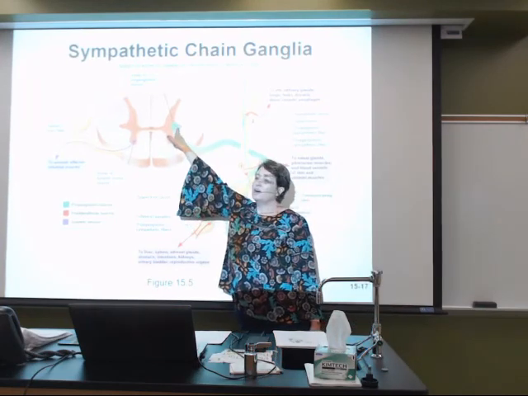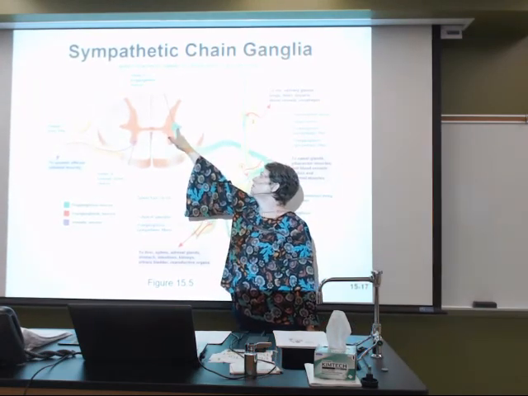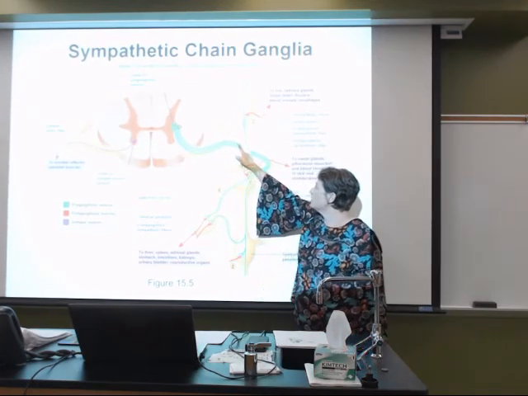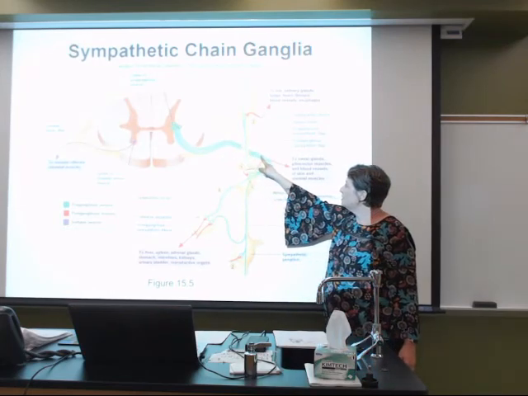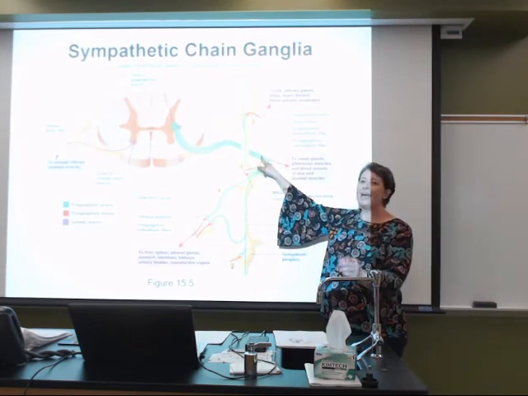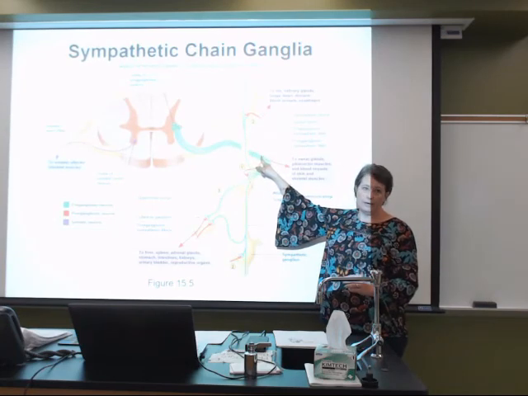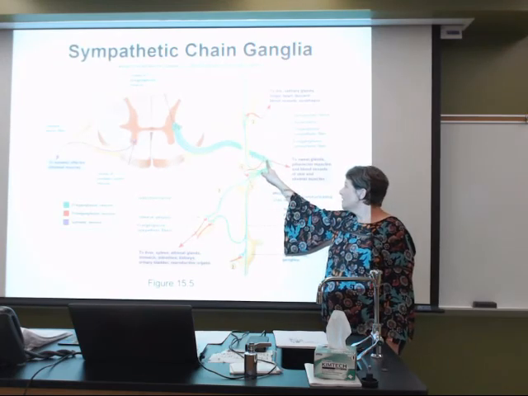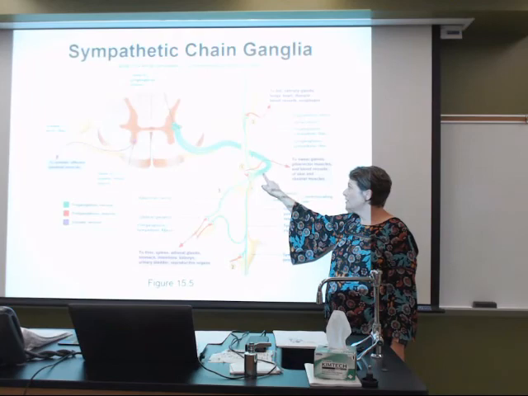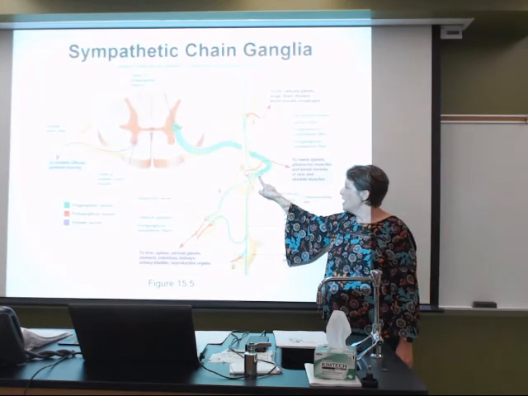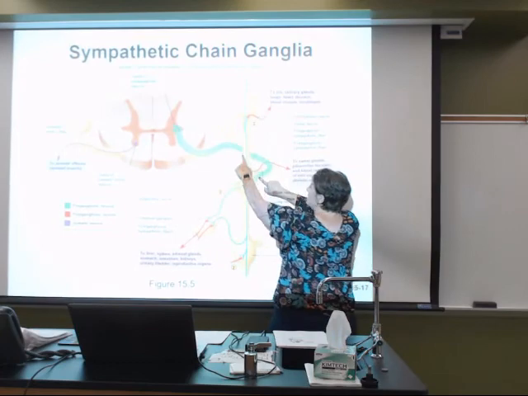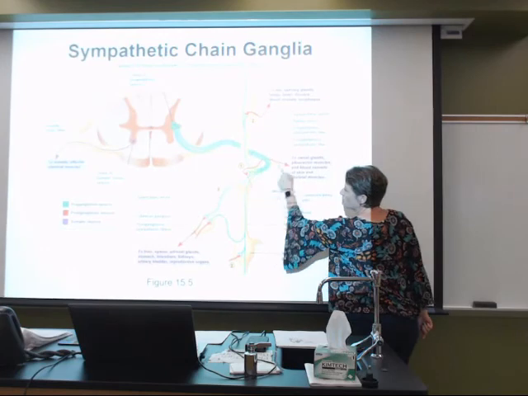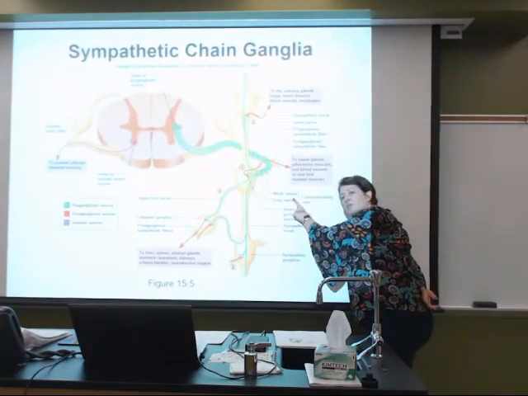Okay? So, let's take one of them and let's simply follow the axon. Alright, I'm going to start up here with the very top one, where a nerve cell body is. I'm going to trace that top fiber. And that top fiber continues. Note, it exits by way of the spinal nerve. But then it sharply turns. Now, this is representing chain ganglia. This portion right here is my communicating rami.